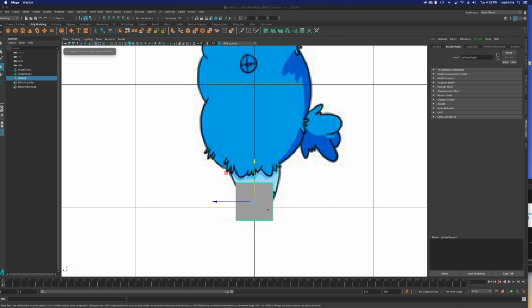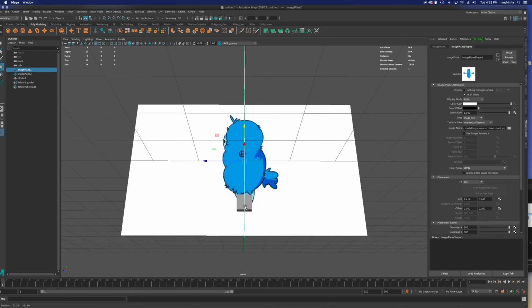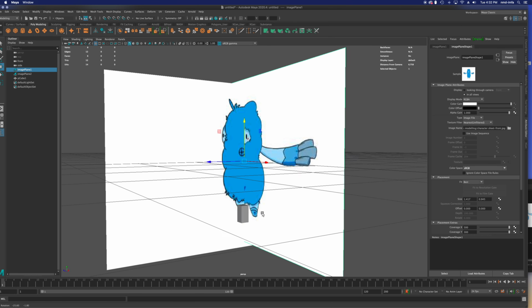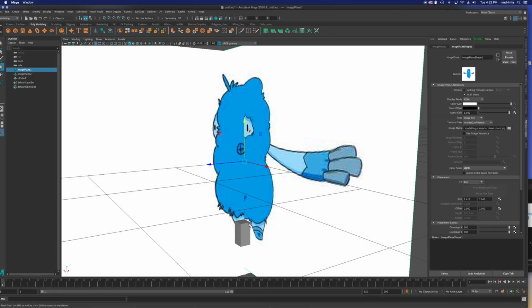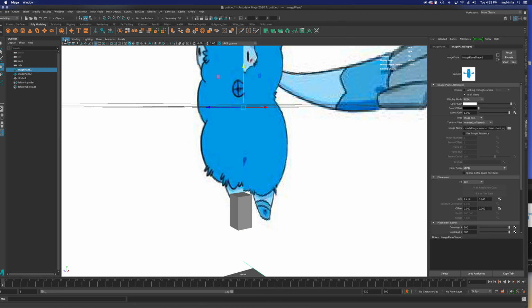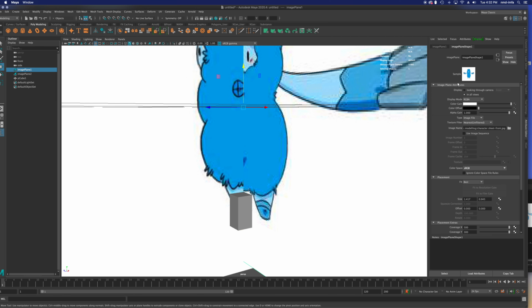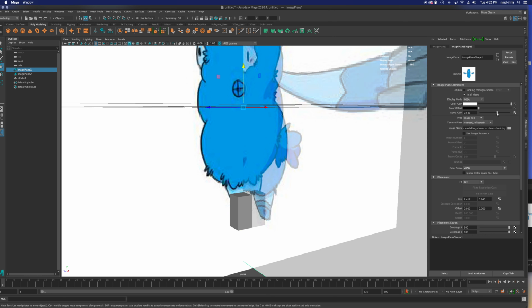And I'm going to go back to my three-quarter view here. There we go. And I think there's a way I can set this so I have a little bit of a, yeah, there we go. I can make it a little bit of transparency to it.